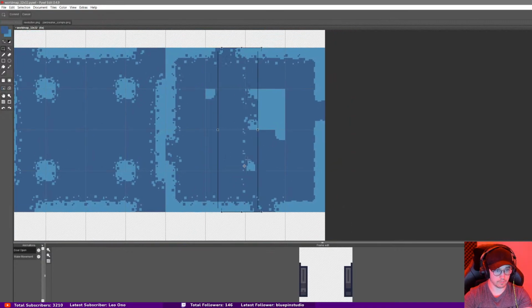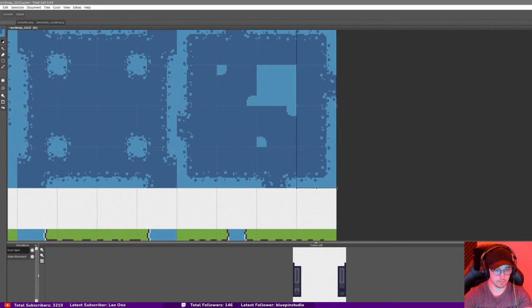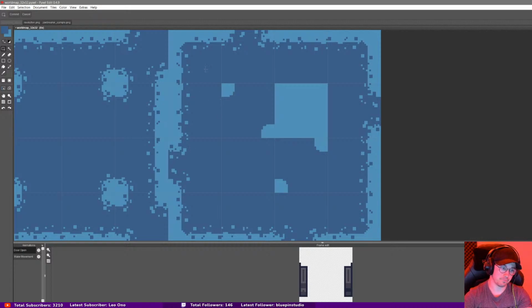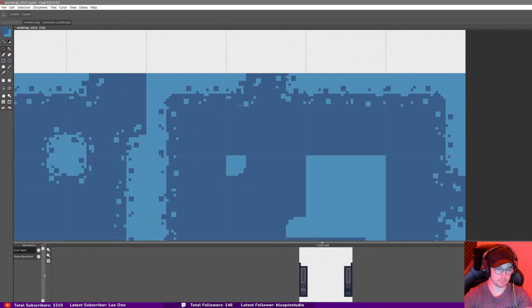There we go. I'm gonna place it here, it should fit perfectly. Yay! There we go. Oh yeah, these two little corners. These are a bit too far off, aren't they?